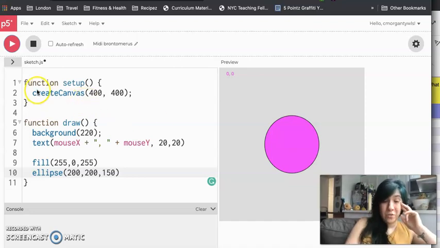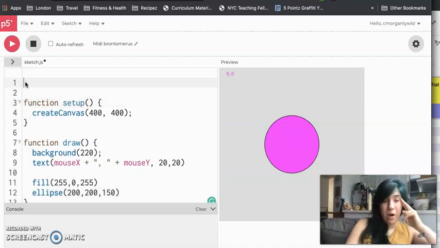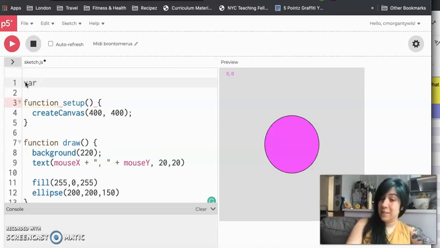So to do this one, we do have to make a variable, which as I started this video, I realized is a little above where we are now, but we'll try it. To make variables, we always make them at the very top of our code. We make variables using this word called var, which tells the computer this is about to be a variable. And then we give it some type of name that the computer doesn't know yet. So I'm going to call this one randomNum.